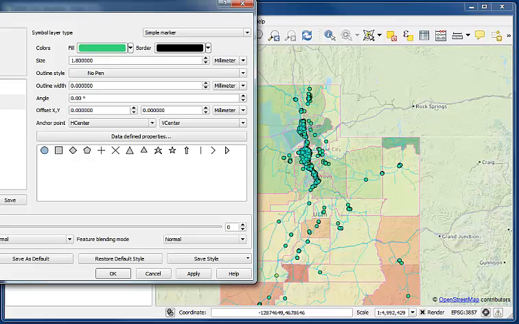You can see here it shows you what they'll look like at the end of the day. We'll apply that, just have a look. See, they look a bit strange. We'll go for a different fill colour. I think we'll go pink. There are the dental practices. Go maybe a wee bit smaller. Apply. Yep, that looks pretty good, doesn't it?